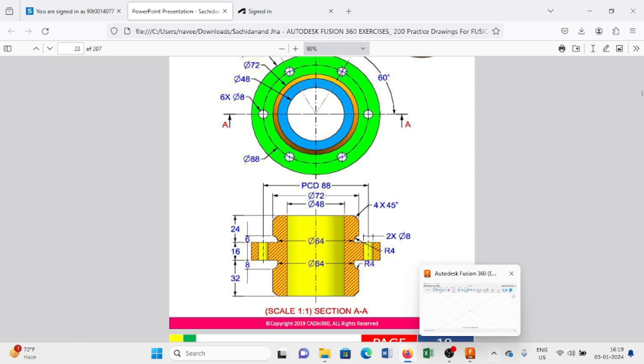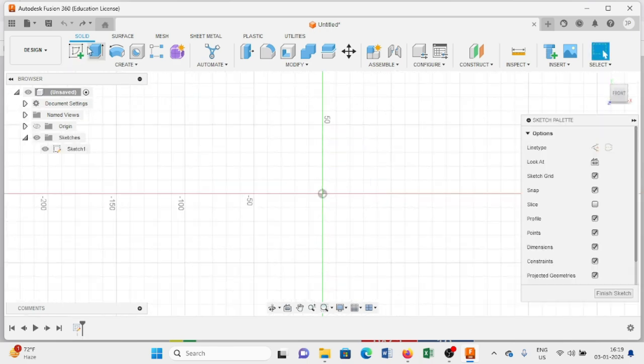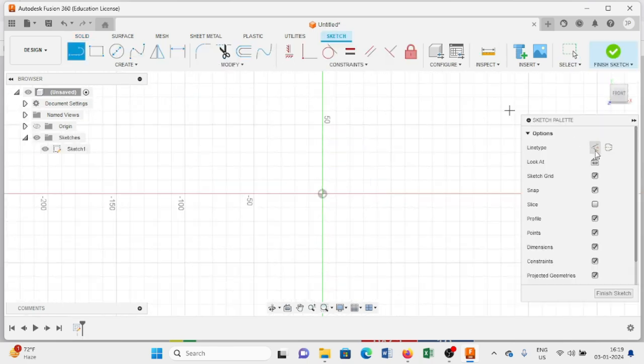So here I am closing this window and going to the Fusion 360 interface. Go to create a sketch, select the plane, draw a line of, let's say, 72 mm.